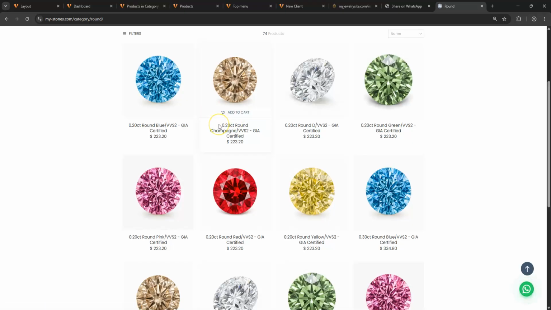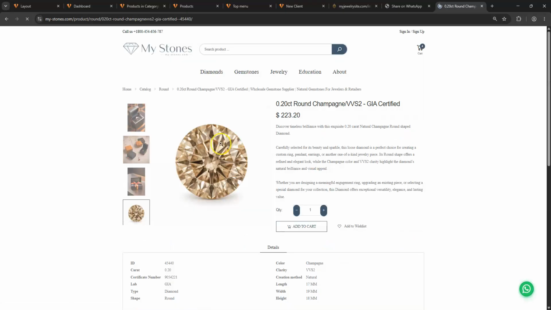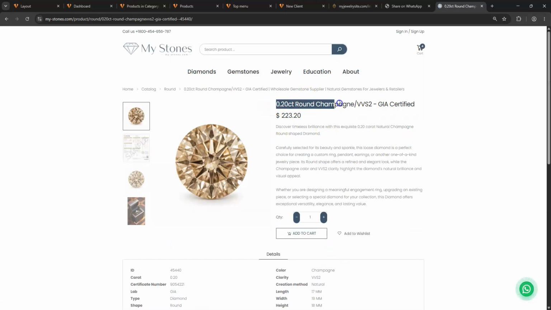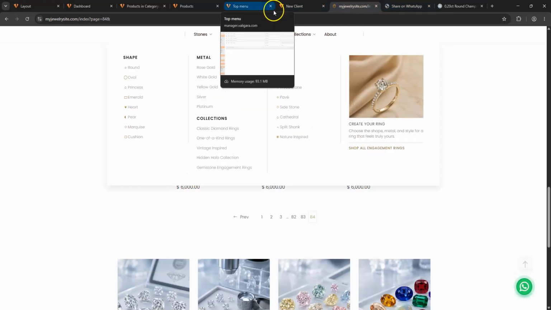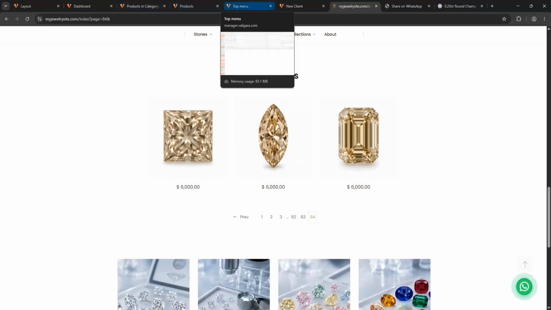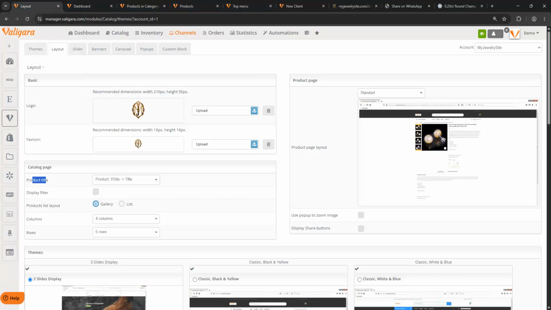So make sure that it's short and informative, because a longer title you can always keep on the product page that describes your item specifics, all of them. It can be longer, and it's also better for SEO. Google loves it. So let's go back to layout settings and close some tabs.